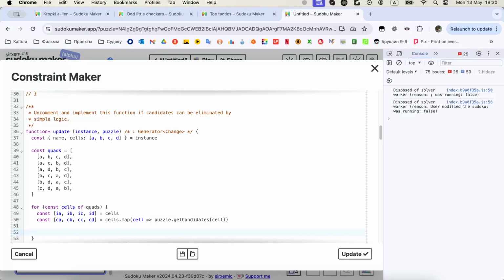So how could we know that two cells could be a ratio? I guess again, just go over all possible candidates.